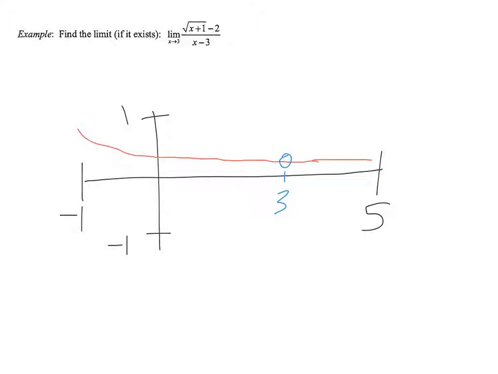And I suppose one thing I should have done at the very beginning is to say, well, what happens if we plug a 3 into this original function? So if I plug a 3 into the x in the numerator, I get 3 plus 1, which is 4, inside the square root. So square root of 4 is 2, and then I subtract 2 at the end, I get 0. So this thing would actually get me a 0 on top, and then if I plug a 3 in the bottom, I get a 0 there. So it is that indeterminate form. So let's just go ahead and see how we might approach a problem like this.